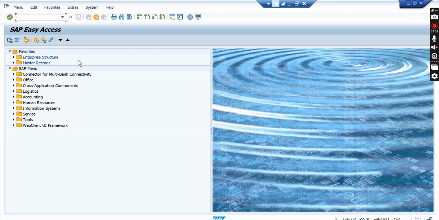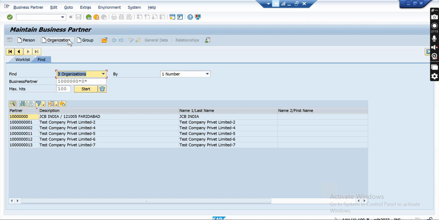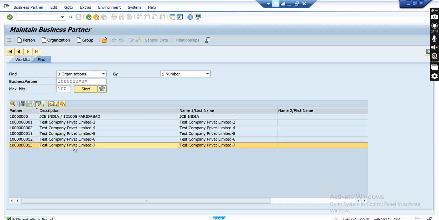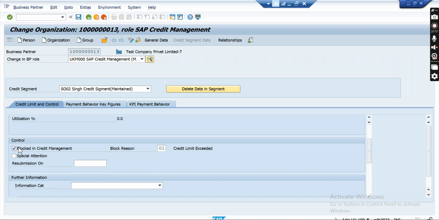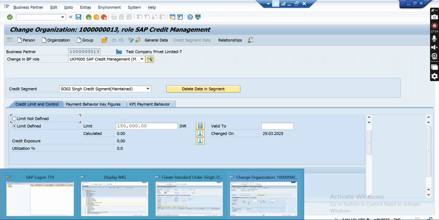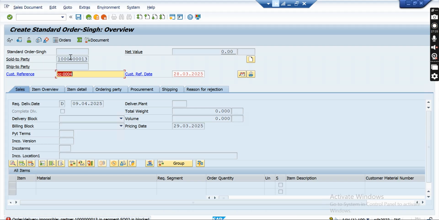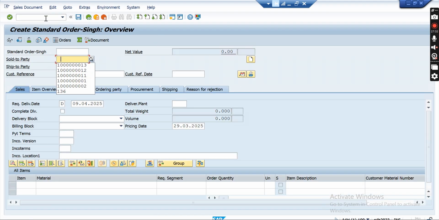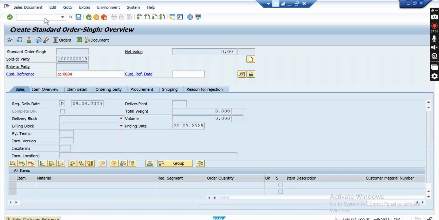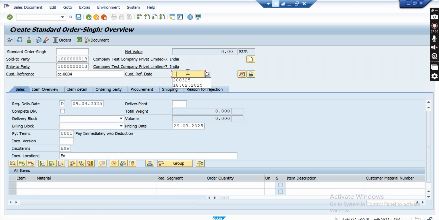Because in the customer master, I have blocked this, so this will not be usable. Let's remove this. Okay, this will get accepted.